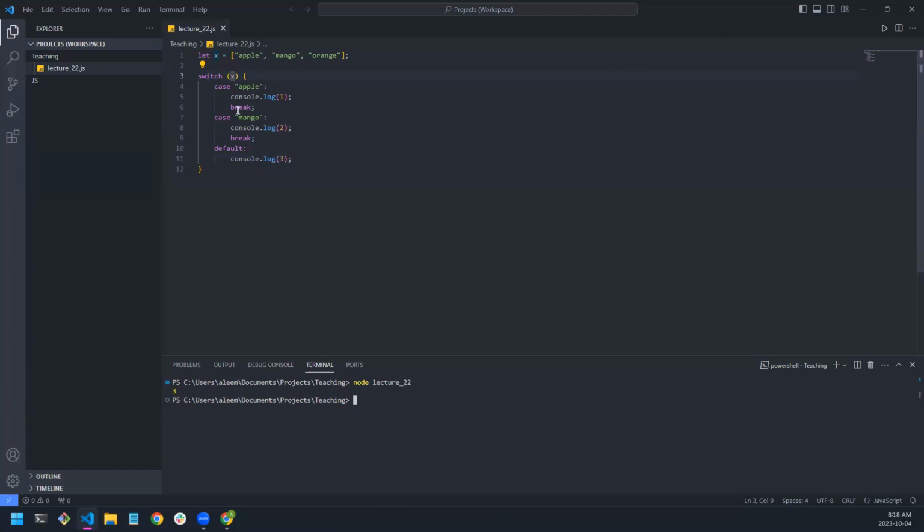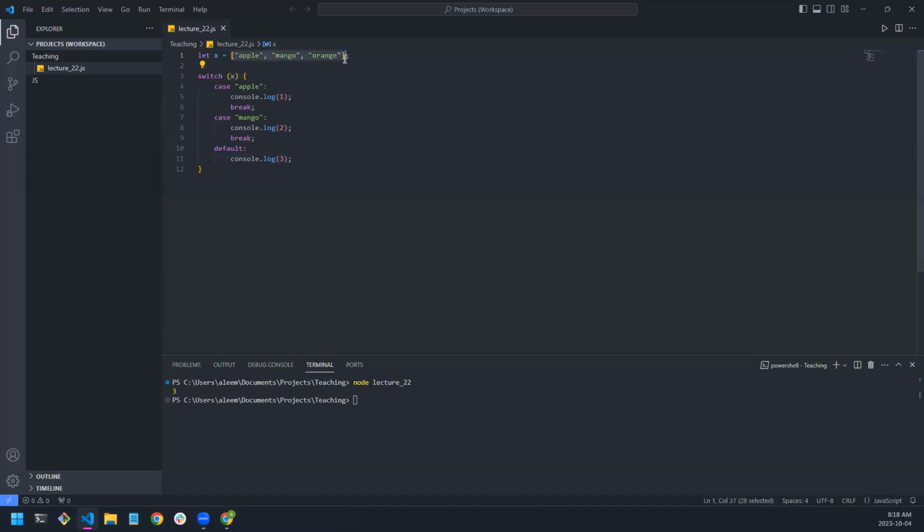Interesting. So it prints 3, and I think that's because when it sees this, it just sees the whole array. It doesn't handle this by looking into these items and parsing the logic that way.